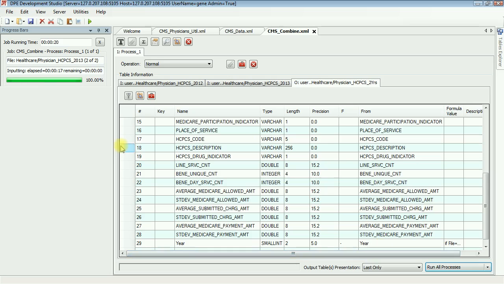So it's doing that, and now you can see that it's finished the input. It's now on the output, and it'll take a few seconds to do that. And we will be done.